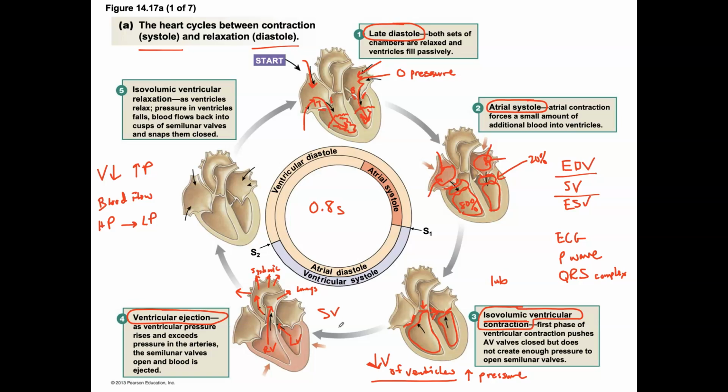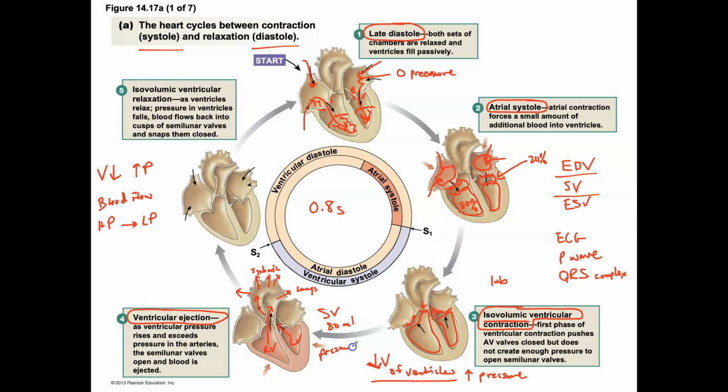So basically, the right side of the heart is pumping, let's say, 80 milliliters of blood. And if the right side is pumping 80 milliliters of blood, then the left side is pumping 80 milliliters of blood. So the stroke volume is relatively equal as you move blood to the lungs and as you move blood out to the body. What's different between the blood that's going to the lungs and the blood that's going to the body is the pressure.